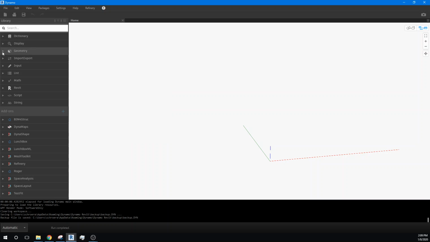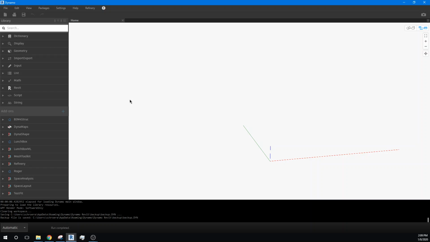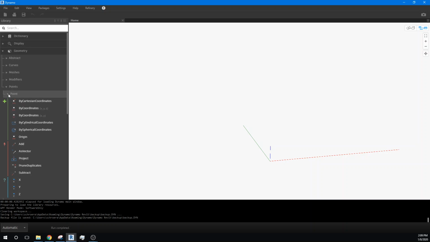In this case, for our first one, we're going to look in this palette for a point, because we want to start with one point, and it will be in the geometry. So I'm going to open that up. I'm going to go down to points, and I'm going to select points. Now there's points in UV space, which is more complicated. That's curvilinear space. And then there's points in XYZ space. We're going to open that one up.